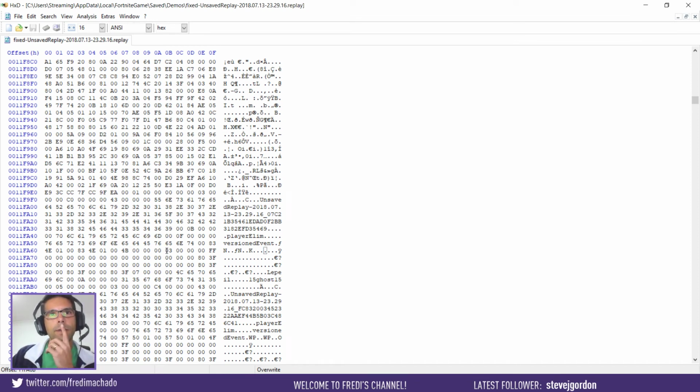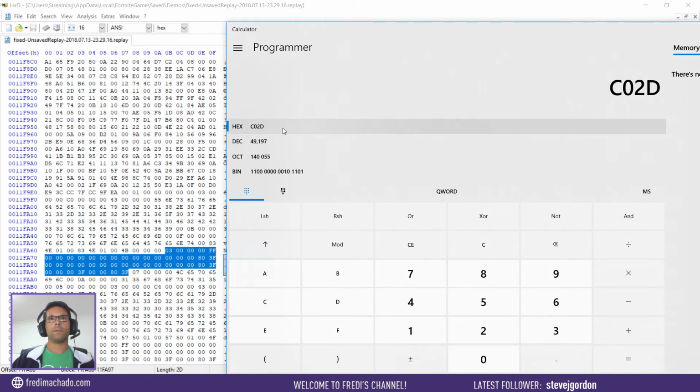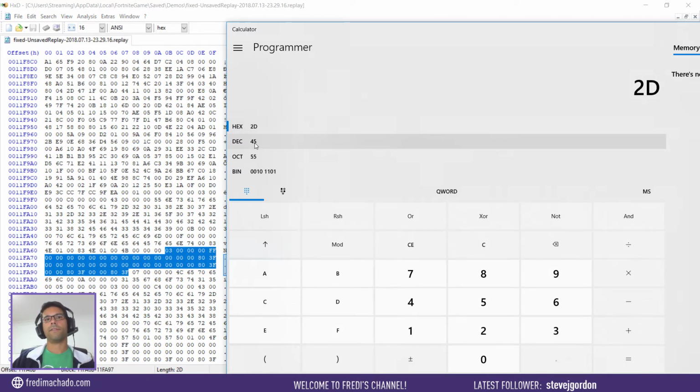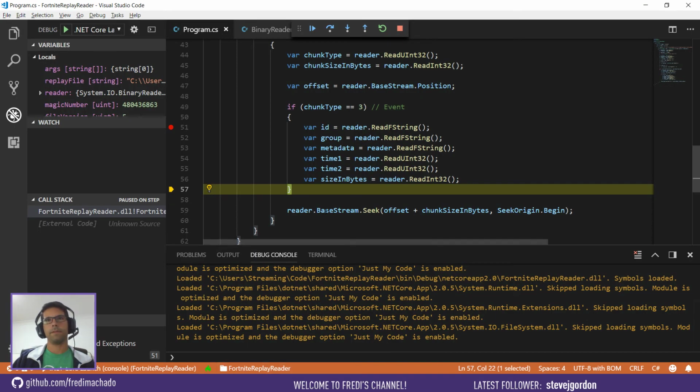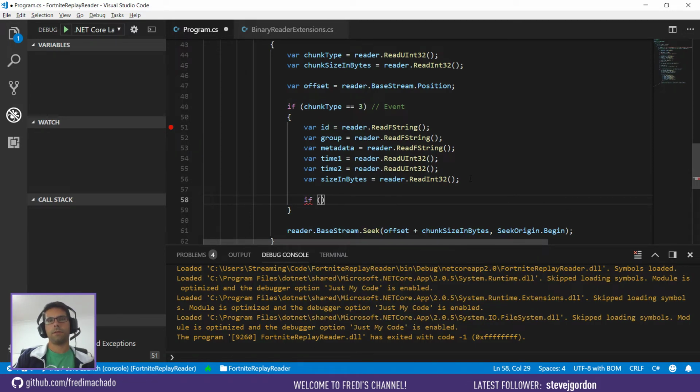Okay, so we can have a look at how many bytes we need to read until we get to the nickname. All the strings start with the length of the string, which in this case, lepeil, is 7. So we need to skip 2D bytes, which is 45 bytes. So we can do something like this: if group equals player elim.